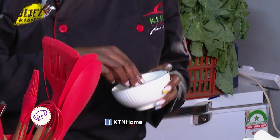We have spices, we have garlic powder, we have black pepper, we have paprika, we have chili powder, and we have fish masala.